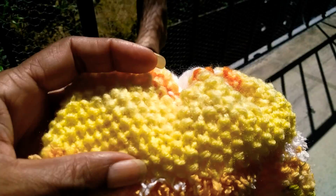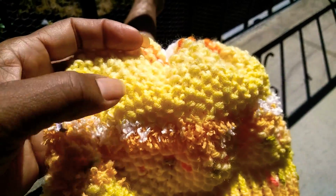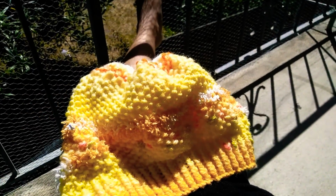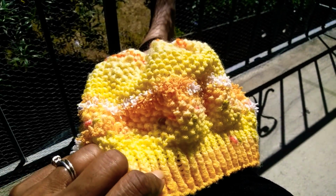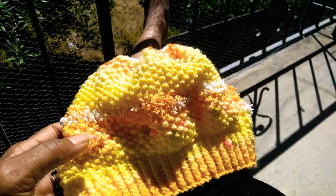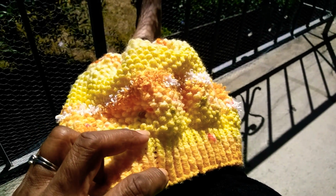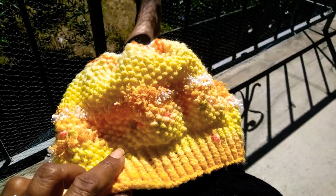And one more thing that I didn't like, the hat yarn actually cut off. I don't know if you guys can see that, where the color changes. One is darker. Well, I ran out of yarn right here, so I didn't have enough to finish the top, and that could have been my mistake, because I might have made the band too large. I was looking at the picture and trying to go with the picture, but I didn't want to go with the style, so I might have just put too many of this, this might be too wide. I think it's about 2 inches, so that could be my fault. I should have made it smaller.